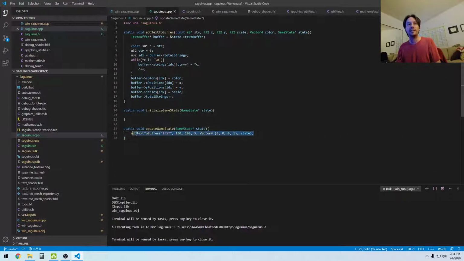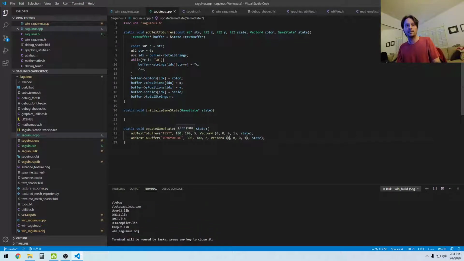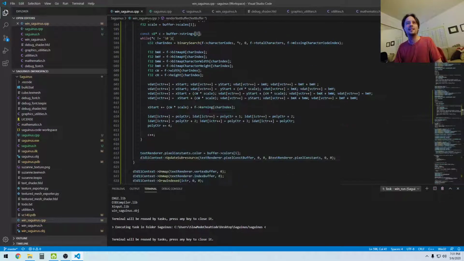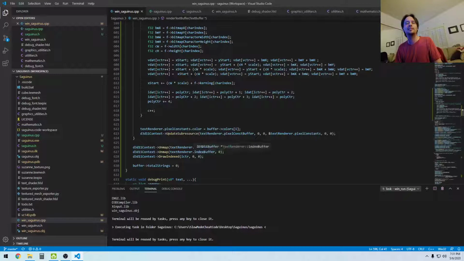So yeah, now here in my game, if I want to add more text, I can put this at like 300, make it smaller, and see, I don't think the color is going to work. I think it's going to just set everything to the same color. Yeah, whatever the last color I pick is, that's what color it is. So I can fix that quite easily, or can I?